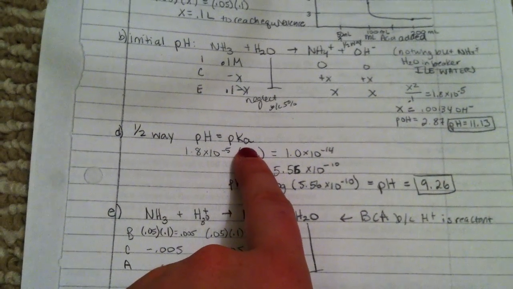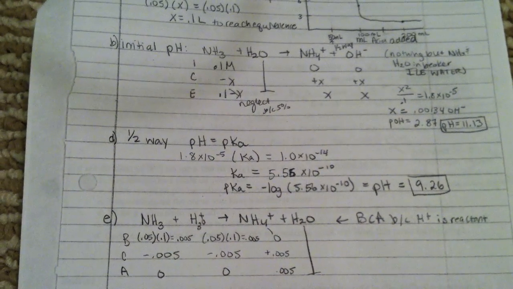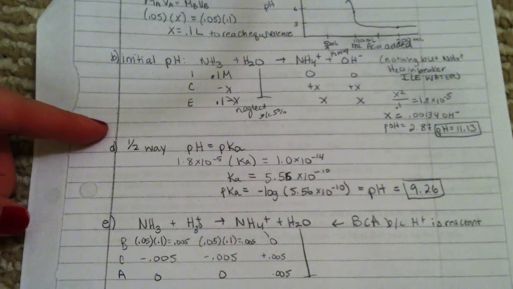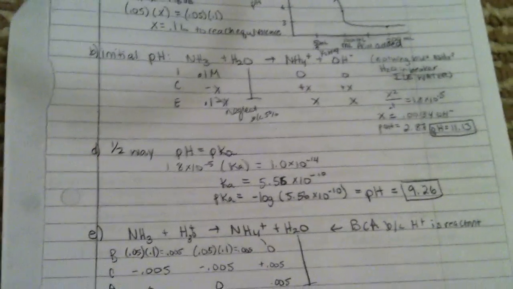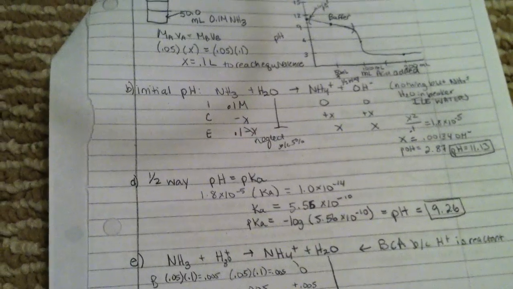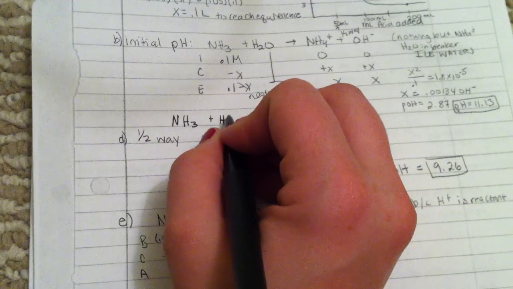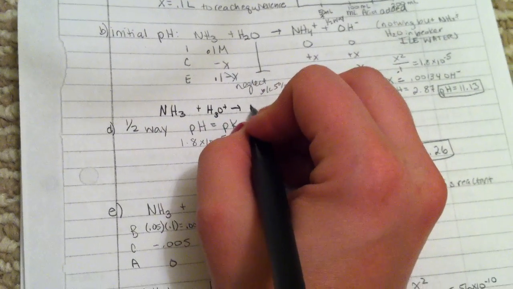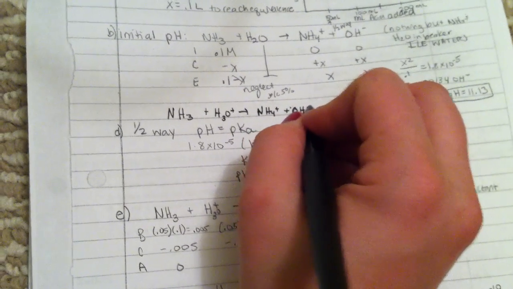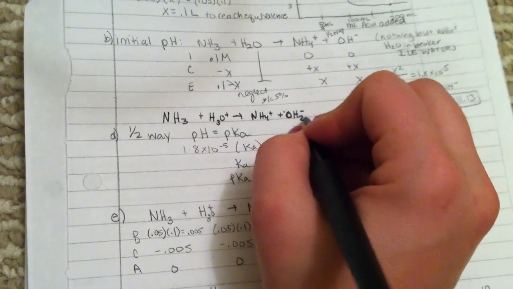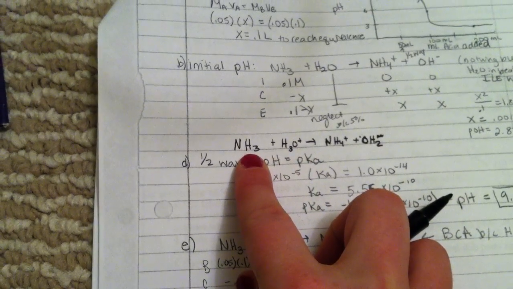At halfway to the equivalence, we get it kind of easy. pH equals pKa. But anywhere in between, we could still figure out what the pH was. Say we wanted to figure out after 10 milliliters was added to the beaker. The first reaction that we would have would be NH3 plus H+, or H3O+, makes NH4+ plus H2O. Sorry. We have H3O+ being added to the NH3.